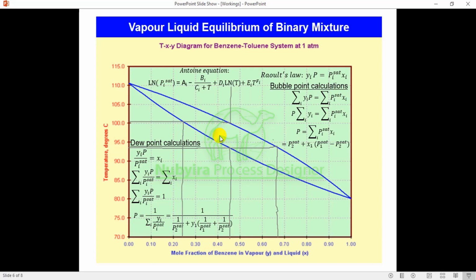If the temperature is higher than this, it's going to be in another mixture, let's just say this line over here, and it's going to have its own bubble point composition and dew point composition. That is, the liquid will contain lower light component, while the vapor will also contain lower light component as we move closer to this point until it reaches 0.45 again. And the liquid mole fraction, which is this point, is around 0.223 or something.